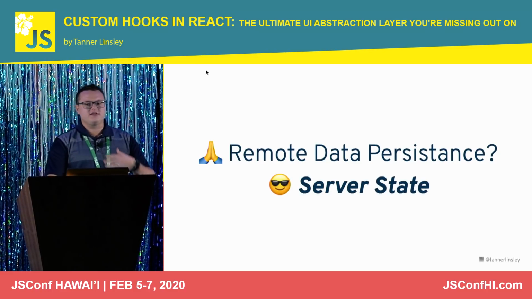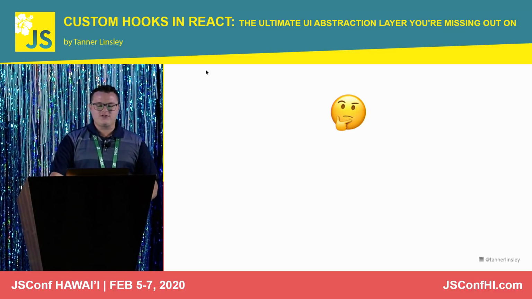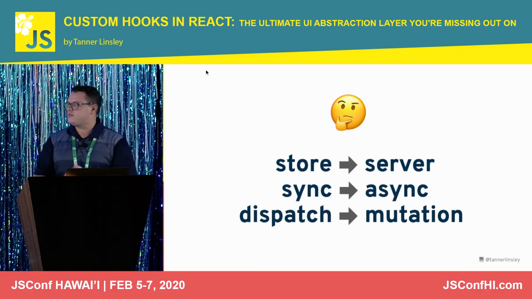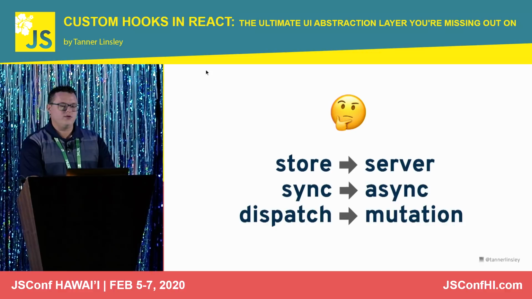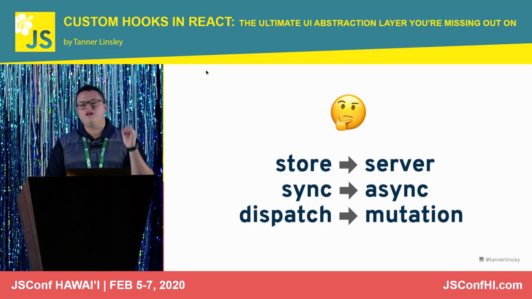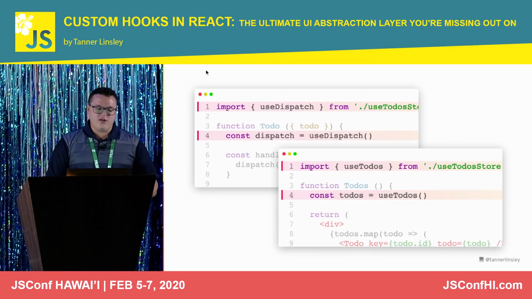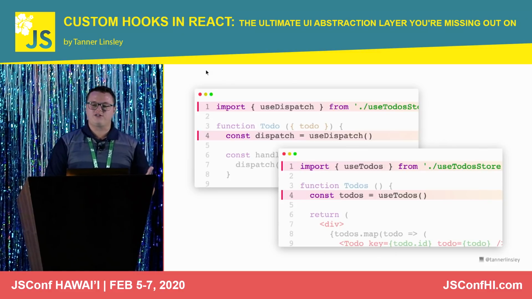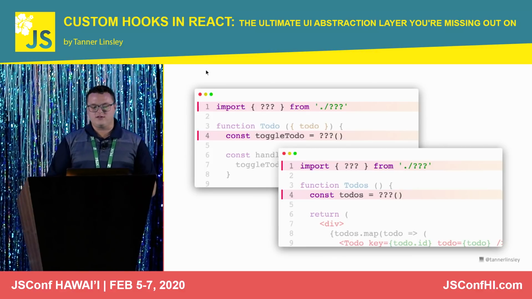Now, I say server state because I believe that it is truly different from global state, but it is the same in spirit. Server state introduces some interesting challenges around moving from synchronous APIs to asynchronous APIs. We're no longer interacting with a store or a dispatcher. We are fetching assets and sending mutations or queries to the server and expecting them to do things, right? And along with that, we're going to notice that a lot of our components where we'd previously wired up things like dispatch and the store, that becomes a little bit of a question mark now. Where are we getting those things?